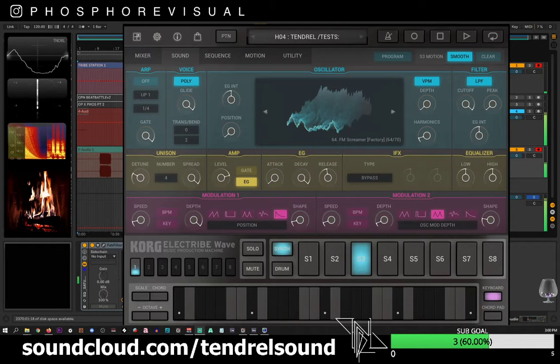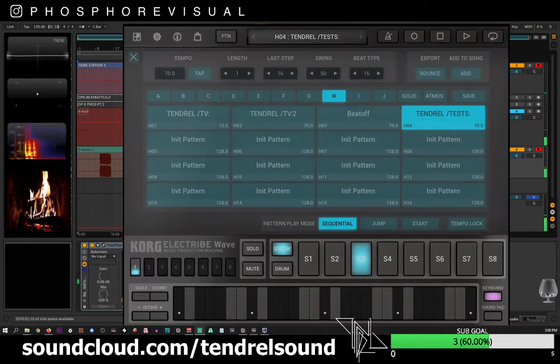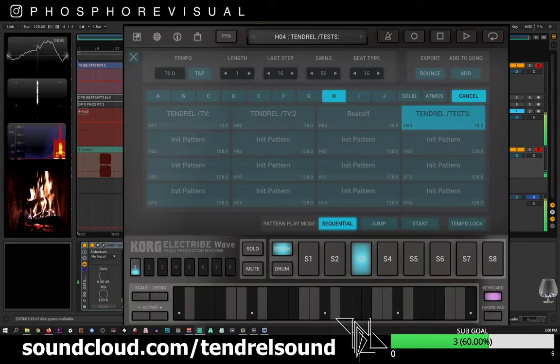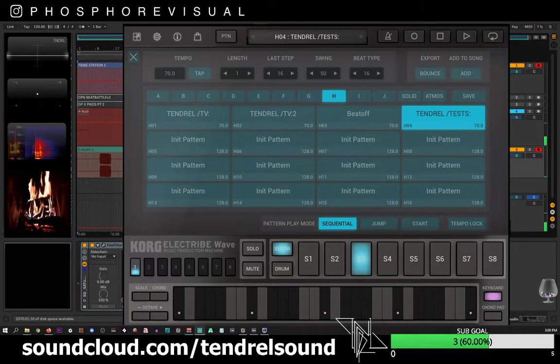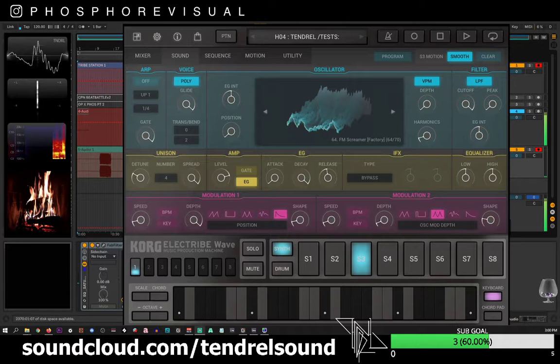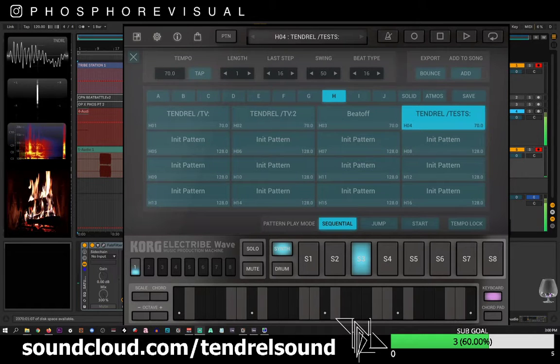Okay, let's do a save check. And go save, Tendrel tests, save. I know, yeah, also in here, this is where you can set the length of your sequence, which corresponds to this thing down here under the Korg logo.